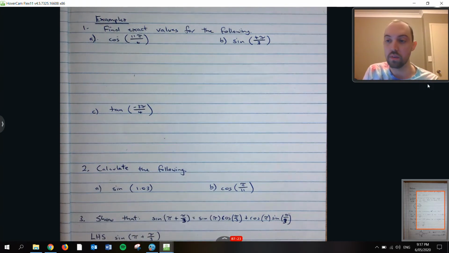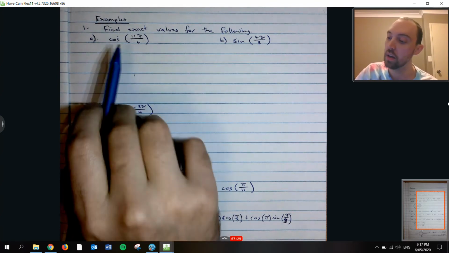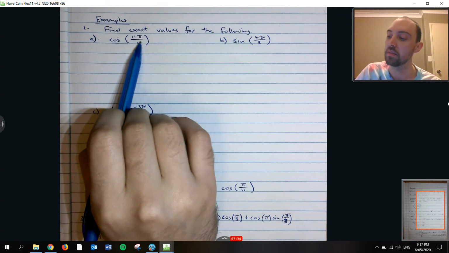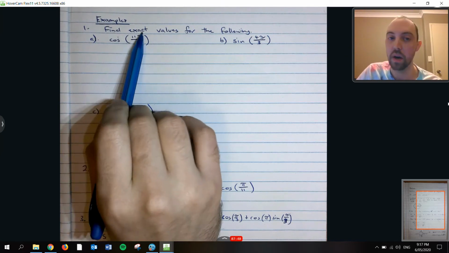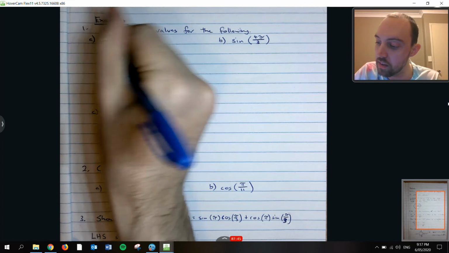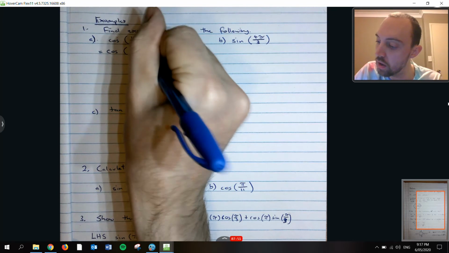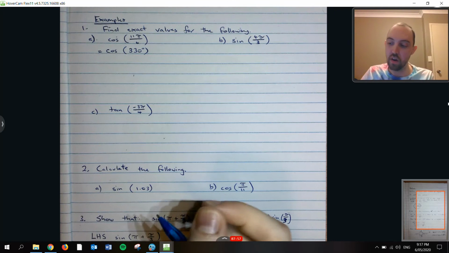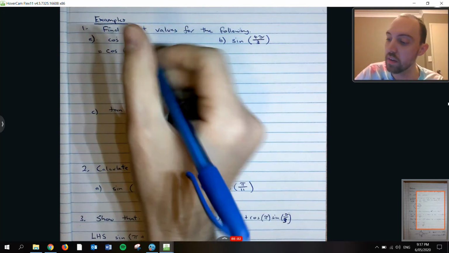So you might need to refer back to your table that we've gone through before. Okay, so cos of 11 pi on 6. On 6 means that we're talking about 30 degrees. We have 11 lots of pi on 6. So 11 lots of 30 degrees means that this is the same as 330 degrees. It's almost 2 pi. It's 1/6 off 2 pi. So it's 30 degrees off 360 degrees.